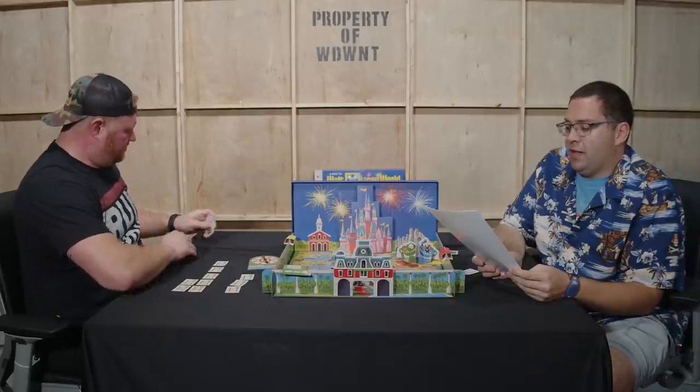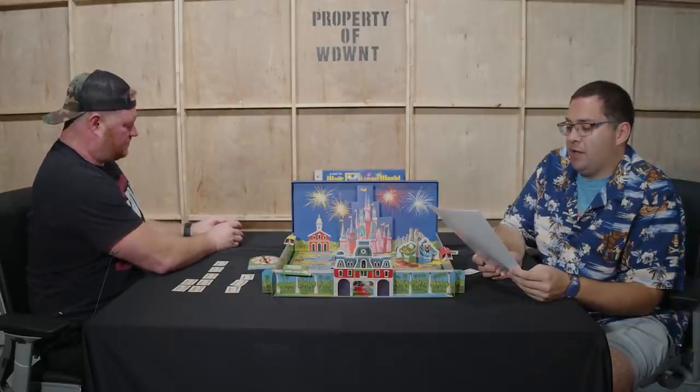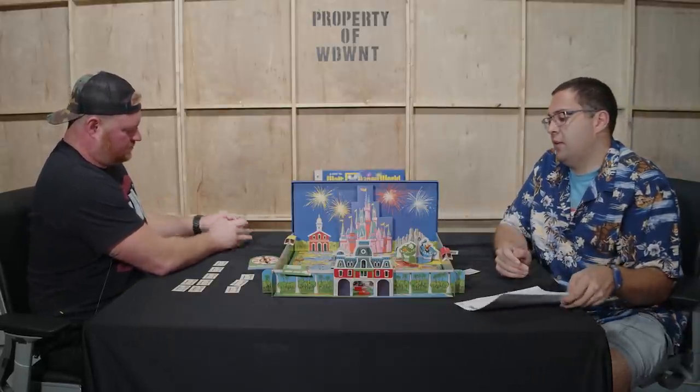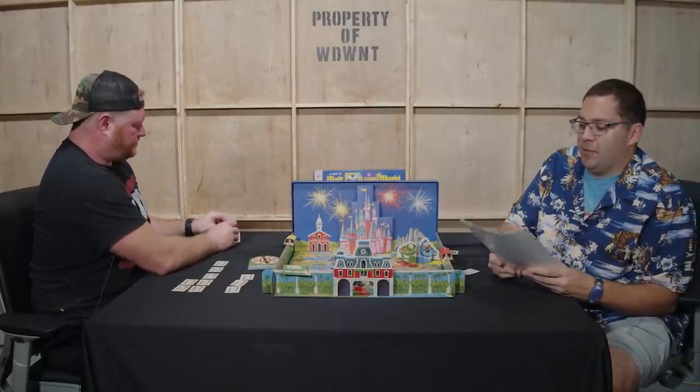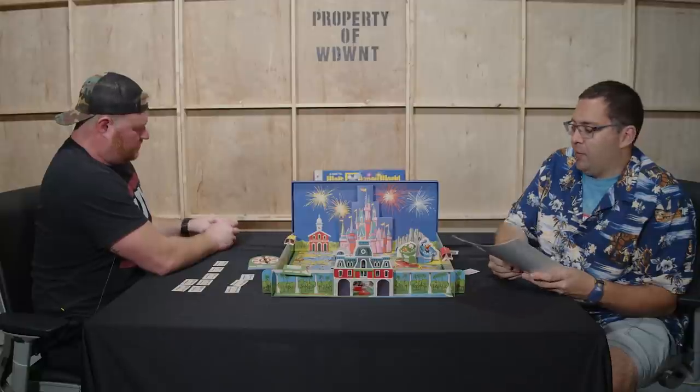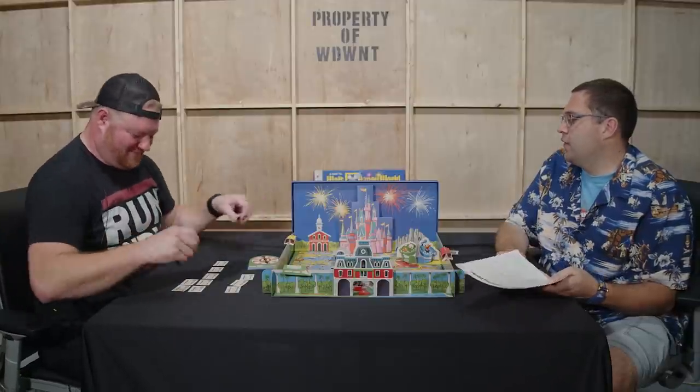All players will start at the entrance of the Magic Kingdom. Highest spin goes first. Others will follow and turn clockwise. We're already there. You can't see it, really. I put us in, we're there. Yeah, it's behind a bunch of cardboard. Okay, we have to spin to see who goes first.